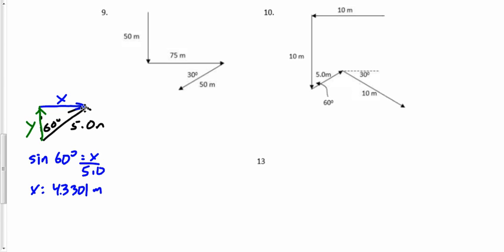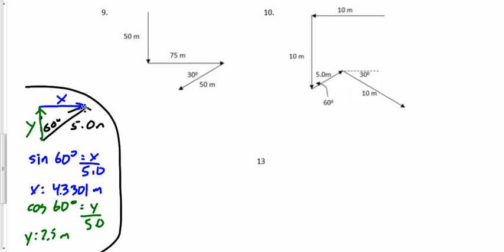And then the y component is going to be found using cosine. Okay, let's box this off. And let's replace this with 4.3301. Let's replace this with, what is that, 2.5? And then let's Photoshop that family photo. Now it looks a little bit better, right?